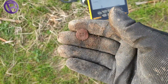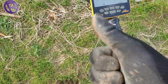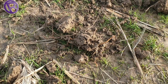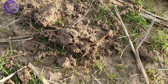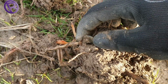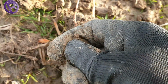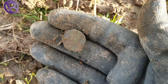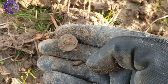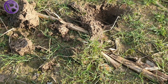Pesky buttons. I've had quite a few of these so far. Oh well. Let's carry on. Should have put the other coil on, the smaller coil. It would have worked absolutely brilliant over here. Well, where is it? I did have it. Oh look. Just see it just there, and with all the roots. There's the shank on the back. Just a plain old button. Oh well. Mustn't grumble. Carry on. Record as many holes as I possibly can.